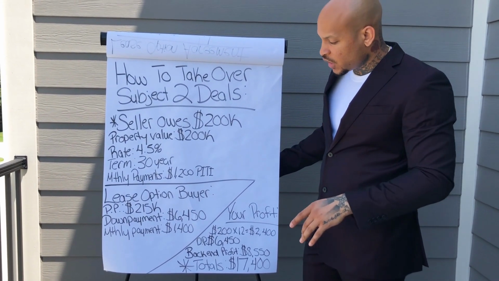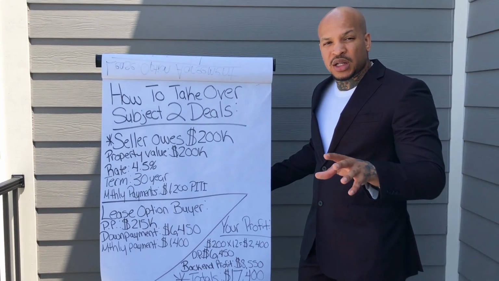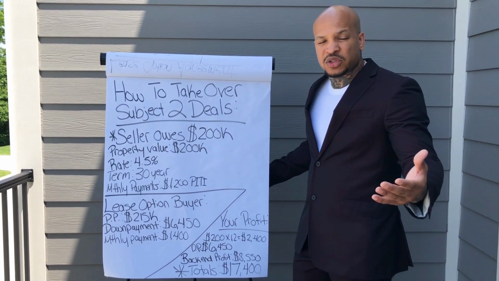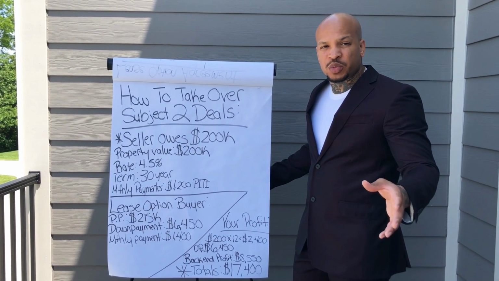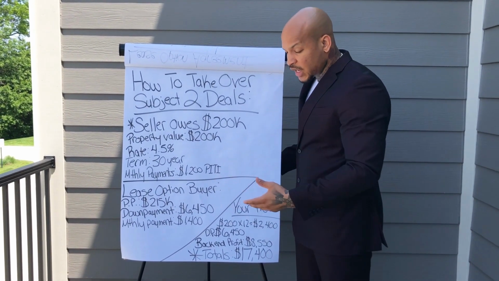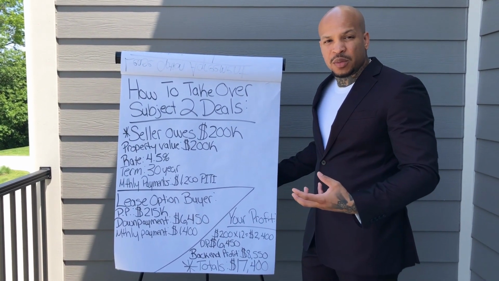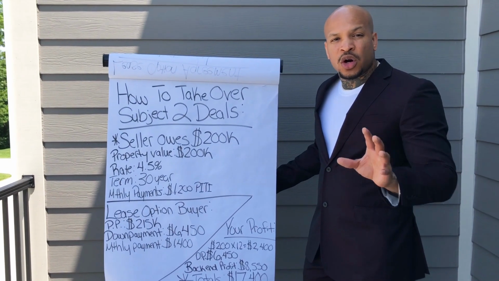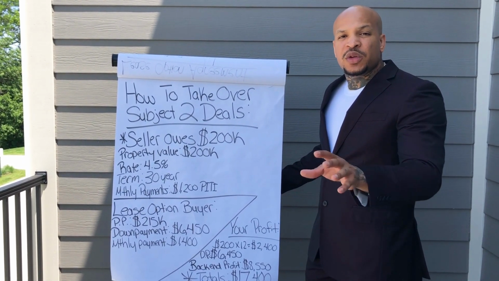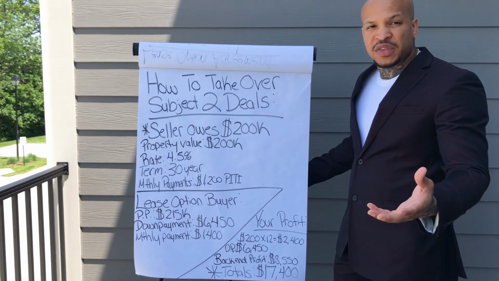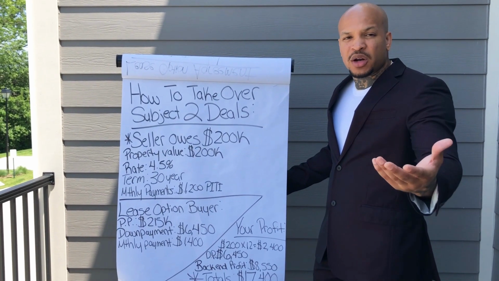That's the purchase price for them, and then their down payment. Typically, on a subject to deal where you're doing a lease option, what I like to do is a 3% down payment of the purchase price. So you take $215,000 times 3%, that puts you at $6,450 on the down payment money. Now keep in mind, don't go in and say that's what you need. See what they have first, because they might be able to give you $10,000 down. If they can, that just comes off the purchase price, and that's even better for you.